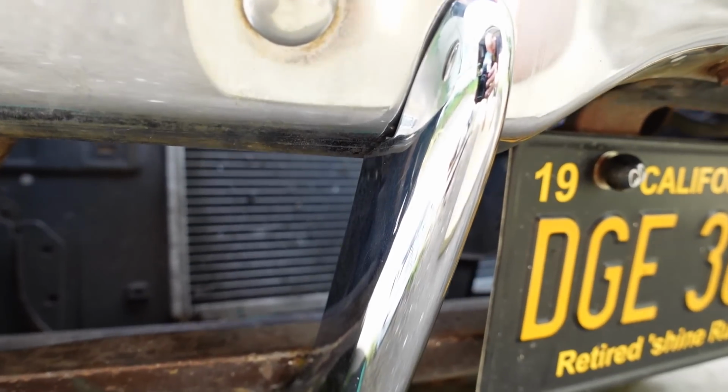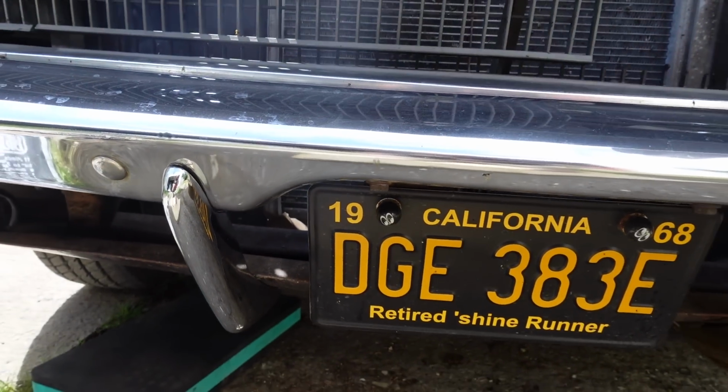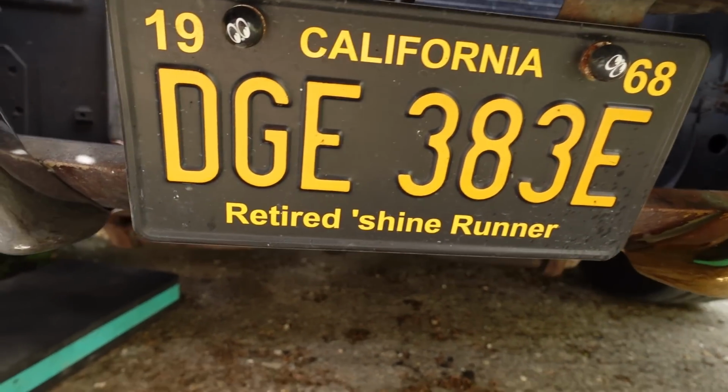Okay, there it is, fitted, and I've put a little bit of wax oil on the inside just to protect it from any debris that gets stuck in there.